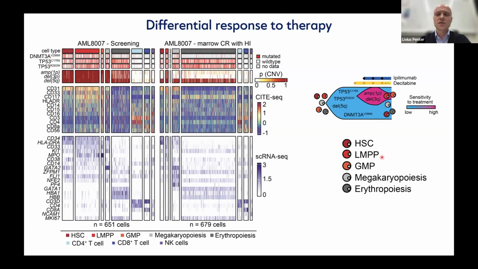And if you put this all together, you can imagine that we have a more resistant founder clone of this leukemia that has deletion 5q and the 3 somatic mutations that persist at time of response. And then you have a subclone that's defined by these other 2 copy number changes that has a higher sensitivity to this treatment, actually partially goes away at time of response. So this is just to say that if we look very closely with these approaches, we can actually find therapeutic effects beyond just cytoreduction.